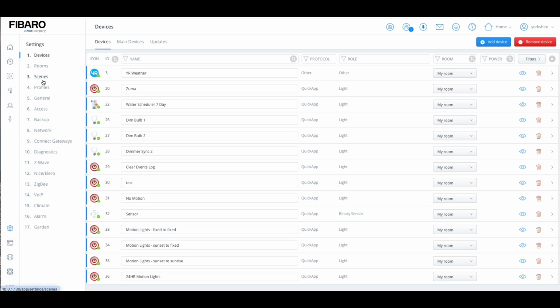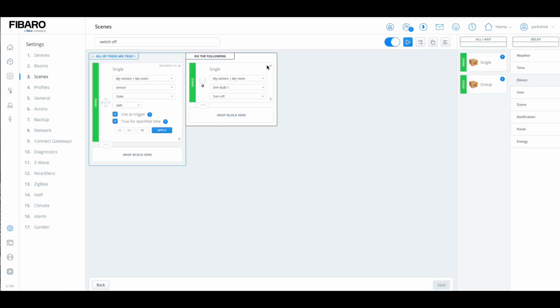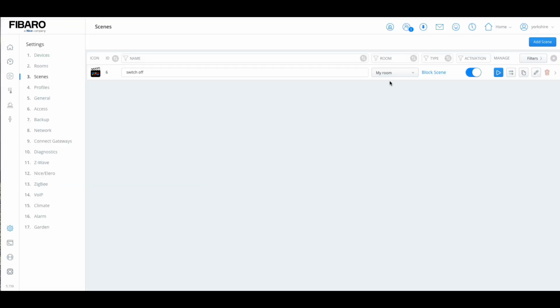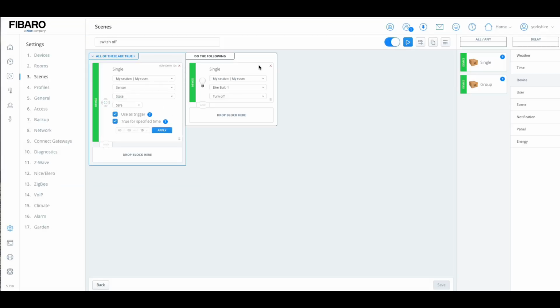Let's go back onto here. Actually, let me go back out of that. Don't save. Let's just go back to what it was. Leave that alone, and then I'm going to choose the device again. Choose the room, choose the device. For an actual physical device, we have turn on, turn off, set the level, or toggle. Then with the quick apps, say motion lights, the turn on, turn off, toggle is a standard function.